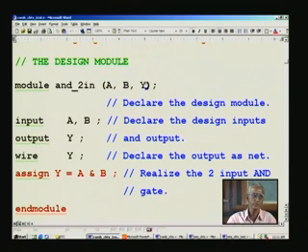Since we are going to use just an assign statement, which you have already seen, for implementing this AND, it is nothing but y equal to A and B. This is the symbol for AND, which you are already familiar with. And y is declared as a wire because it is an assign statement. In design it will be a wire, and in the test bench it will be a different thing. So we will have a look at the two and make a comparison, and the comments are all self-explanatory here. I do not have to go through that.